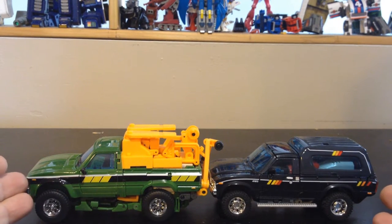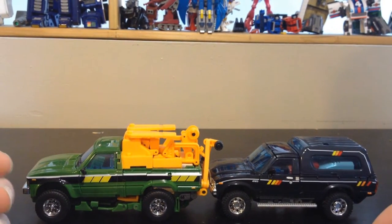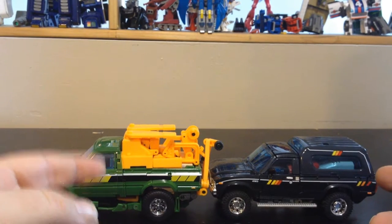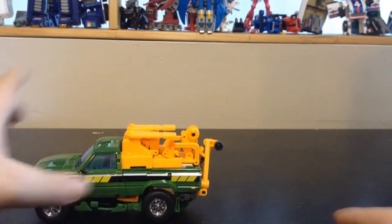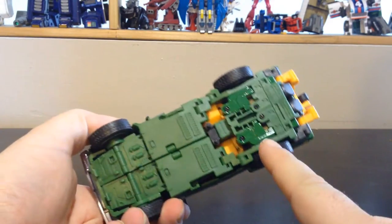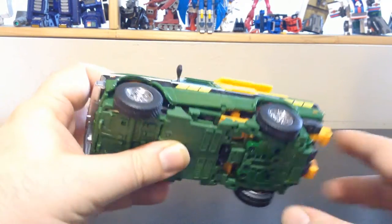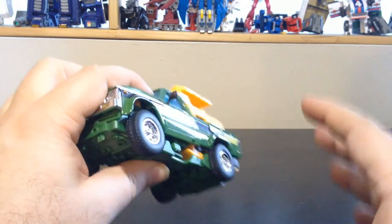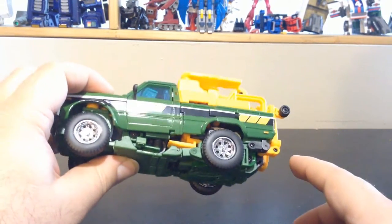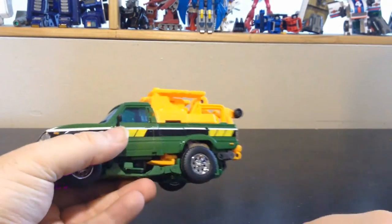I couldn't put myself to a choice of which one to buy — either Ocular Max or BatCube — so I just bought one from each. Now I have completely different transformations from each other, but they remain the same figure overall. That's what I'd suggest to people: if you don't know which one to take between Ocular Max and BatCube, why not both? I chose the Hoist from BatCube because the legs transformation is quite different, and the Bad Cube version of Trailblazer's legs transformation looks insanely complicated compared to this one.